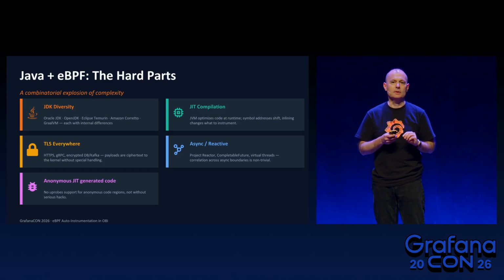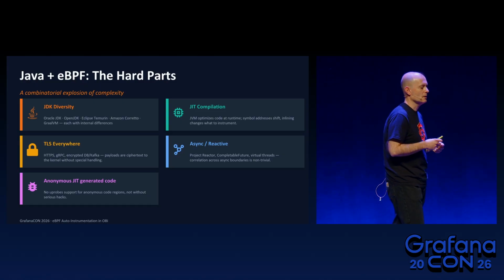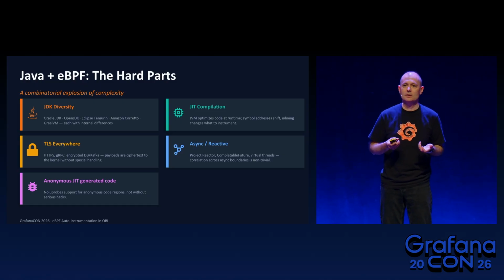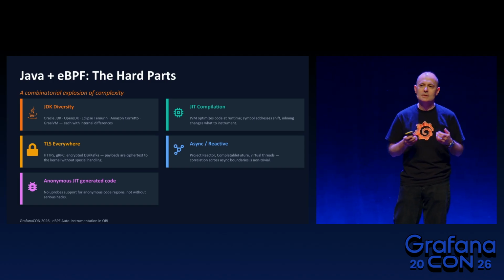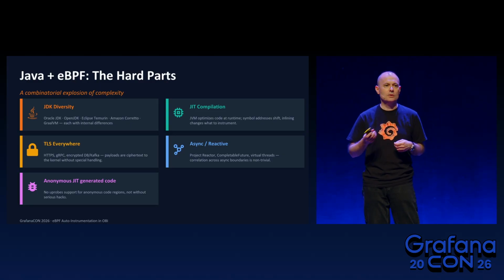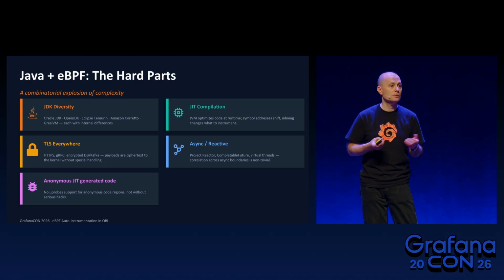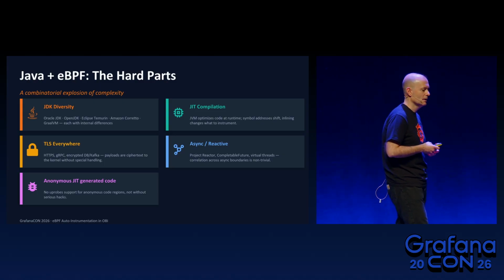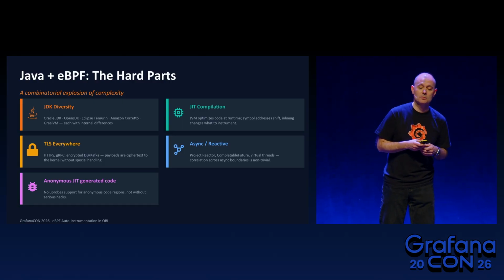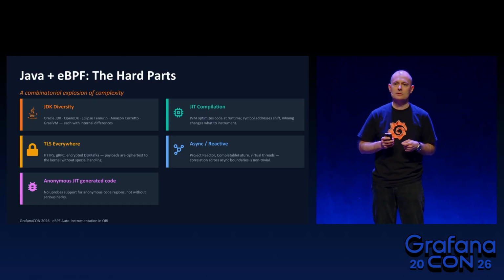But for that to happen, you need to have a file. Everything is a file in Linux. And unfortunately for us, Java generated code sits in anonymous memory regions. They're not files. So you can say, well, okay, maybe you can do some hacks, such as ptrace into Java, stop it, remap its memory regions into memory map files. That's doable. We've actually attempted, and it works to some extent.